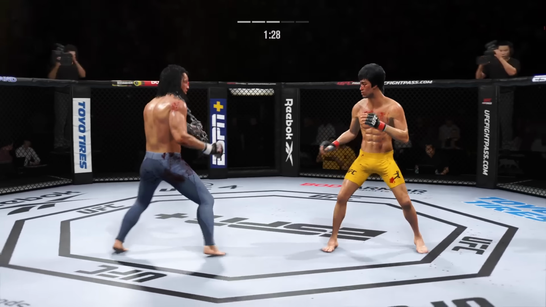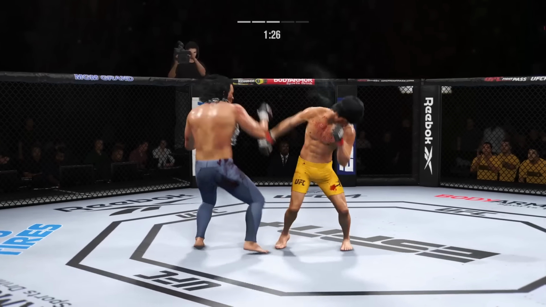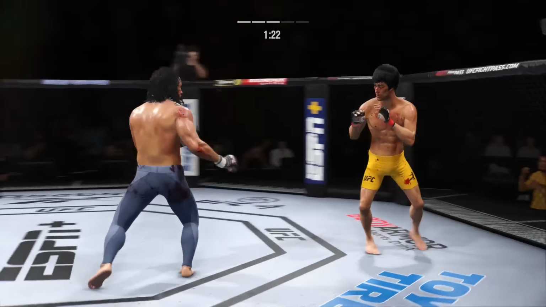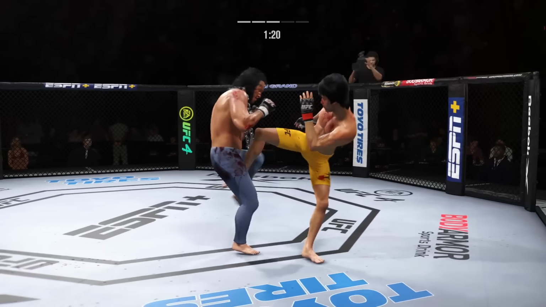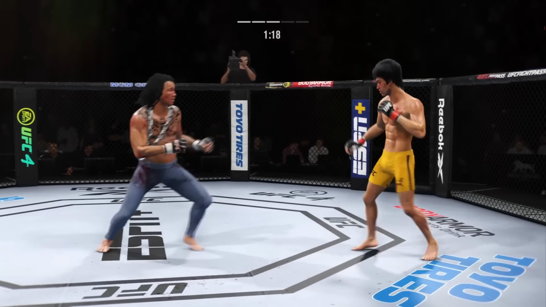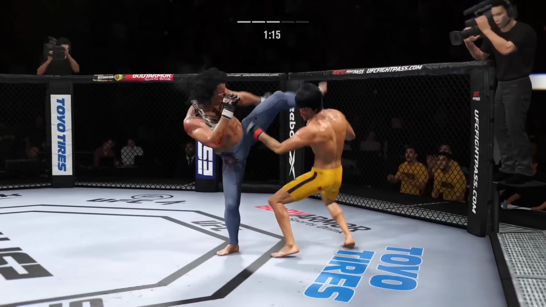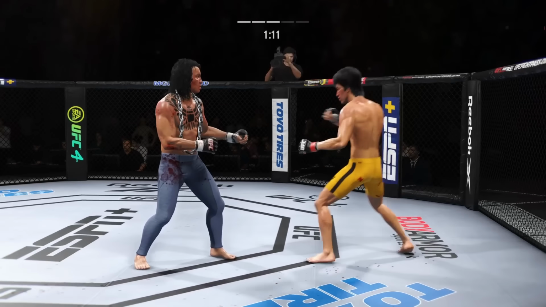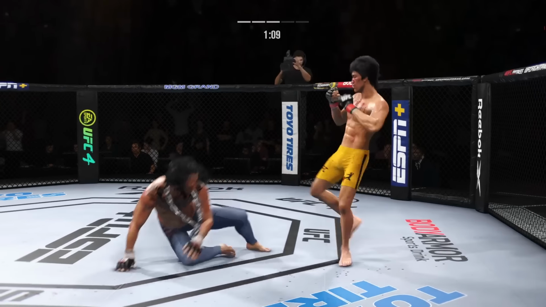Looked like he might have landed there. Instead, a swing and a miss by Lee. And he's cutting down the size with these beautiful leg kicks. Great punch landed with so much power. Lee's kick to the body, that one blocked.